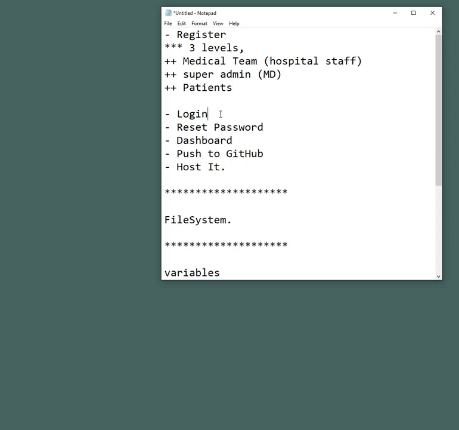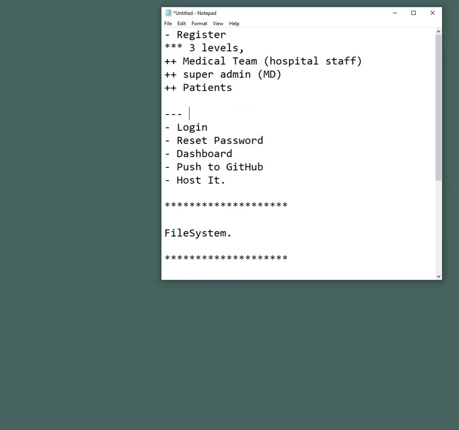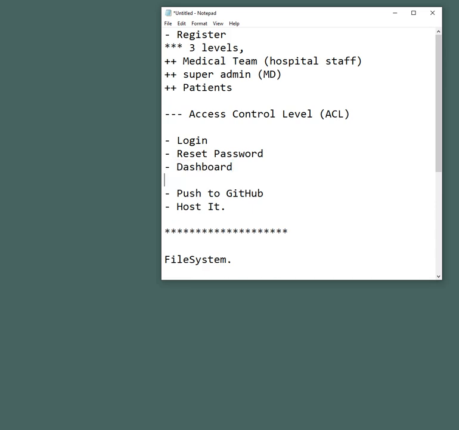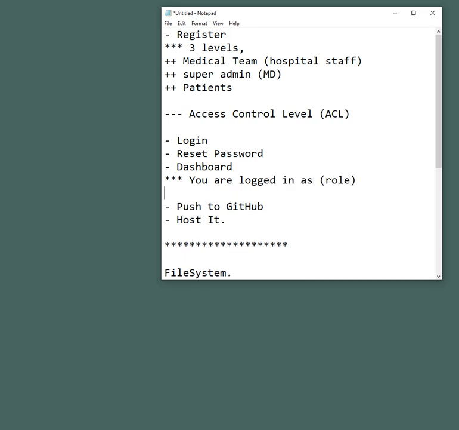So we are going to be doing basic ACL, which means access control level. It means you create a system that allows different levels of access, so that when they get to the dashboard for our system, all we'll do is to say you are logged in as, and then the role they are logging in as.